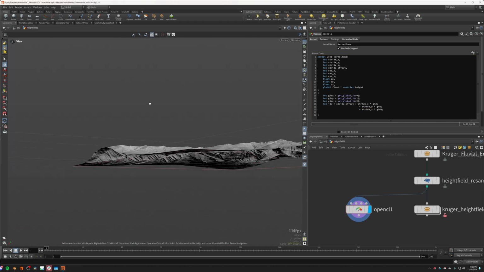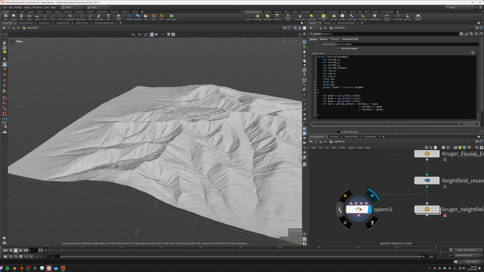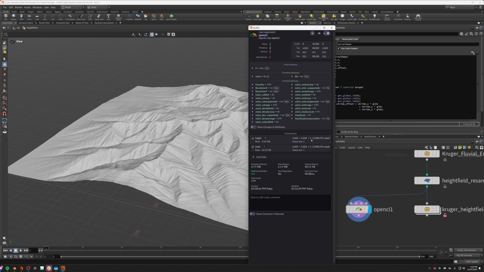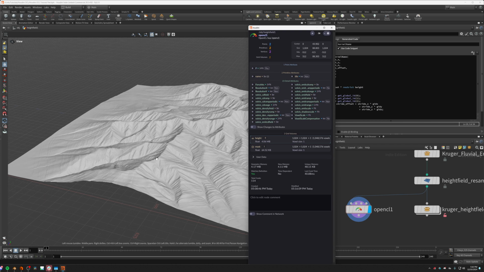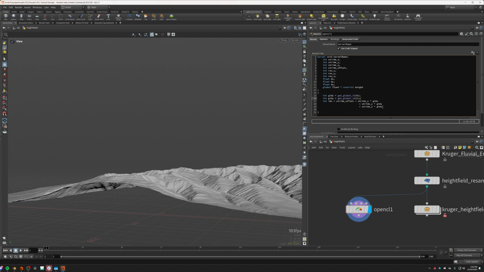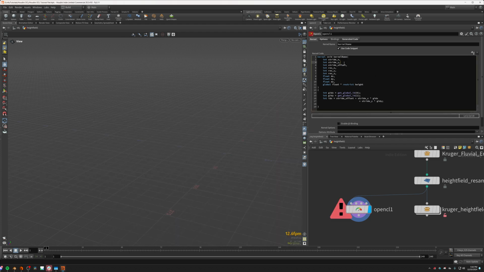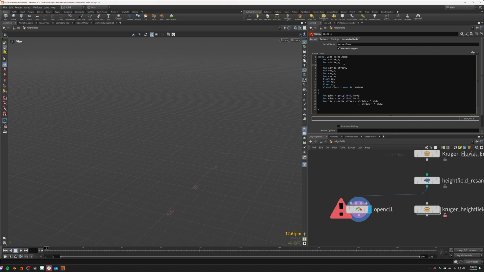Another thing is that our height field is, for all intents and purposes, 2D. If we open up this, we can see it's 1024 by 1024 by 1. It's not 1024 by 1024 by 200, right? So we don't need this third axis. We don't actually need GIDZ in any of these because GIDZ is always going to be 0 because it's just two dimensions. So we can see that it hasn't changed. Unfortunately, we can't just remove one of these because it's implicit in the volume definition, the volume importing stuff. But it's just a few extra lines of code that doesn't really do anything. So yeah, we must make do.